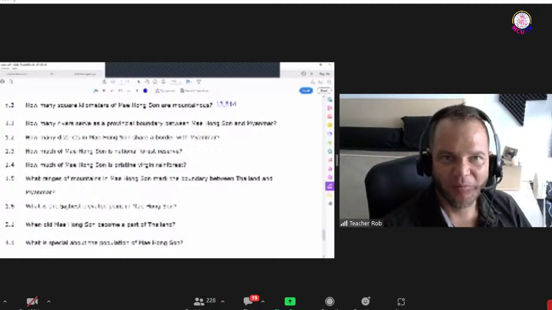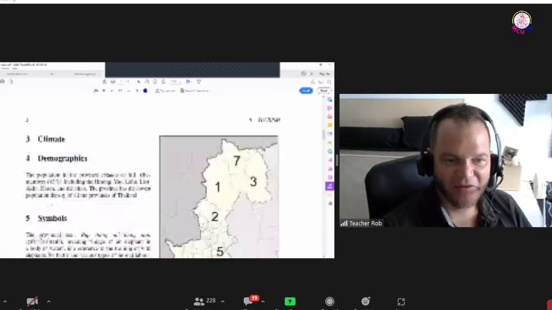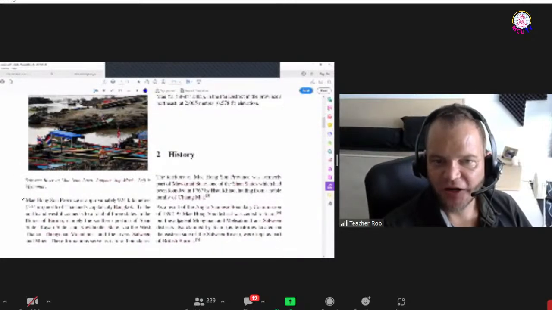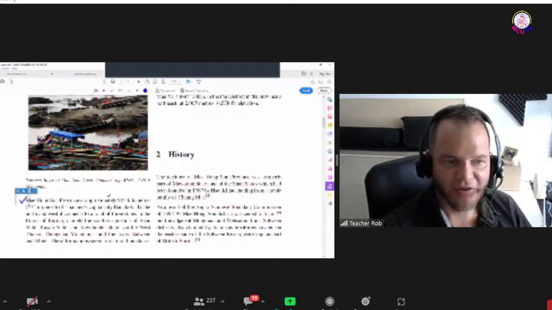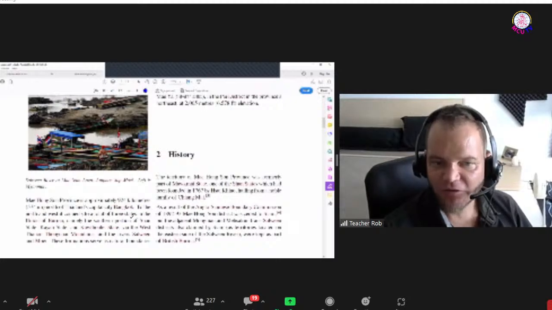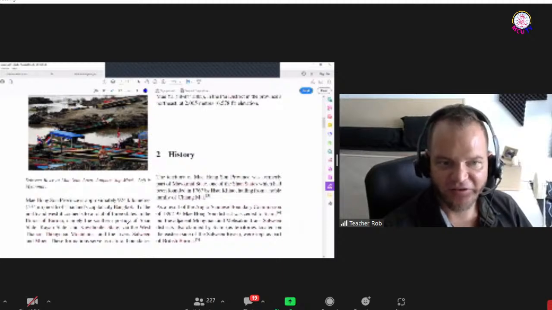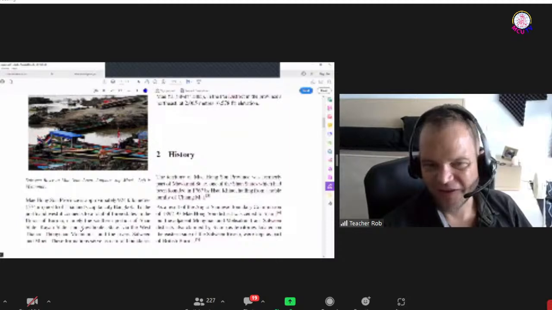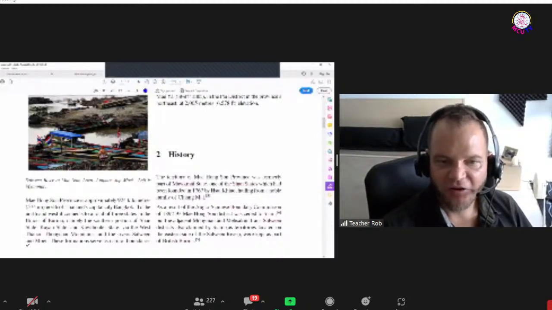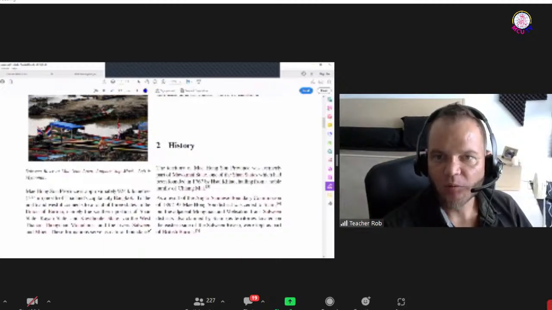Okay, so I'll go back up and read a little bit more about the geography. It says, Mae Hong Son province is approximately 924 kilometers, or 574 miles, north of Thailand's capital city, Bangkok. To the north and west, it connects to a total of 3 states in the Union of Burma, namely the southern portion of Shan State, Kayah State, and Kayin State, if I'm saying that right, via the Thanon Thongchai Mountains and the rivers Salween and Moei.